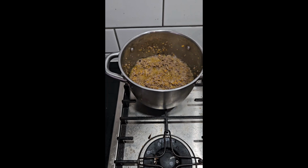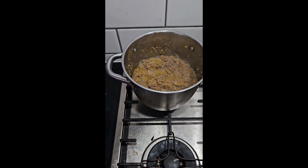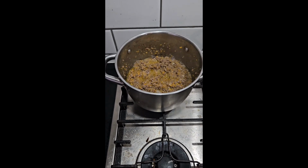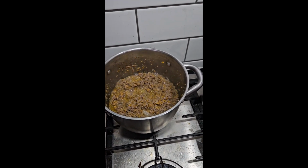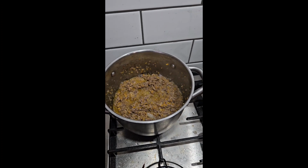Now that we're at this stage, we could add, I don't know, 1 or 2 teaspoons of salt. Imagine that you're seasoning that amount of meat and veggies. How much would you put? I don't know, up to you.